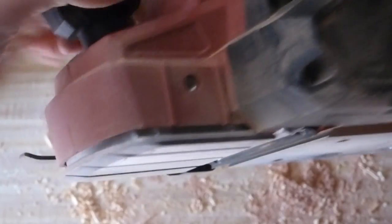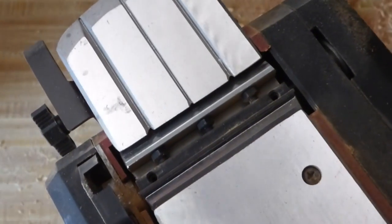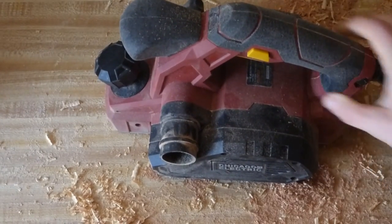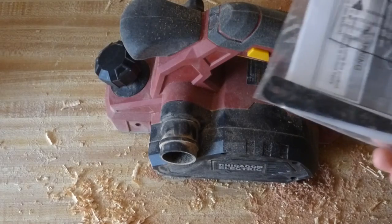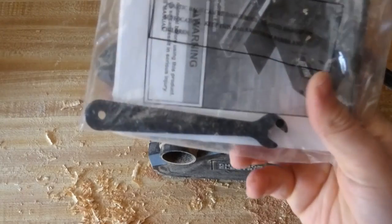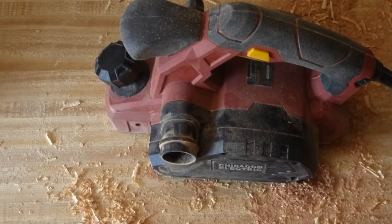You just turn the knob and it goes all the way up to 1/16th of an inch. It adjusts that front guide, moving it up and down. On the bottom you can see the blade, which is held in by three nuts. The blade is pretty sharp still — I've used it probably five times on some tough wood and haven't had any problems. It has caught a few times but that could just be because I have it on the biggest depth setting. Inside with the instruction manual is also a small wrench for undoing those nuts and taking out the blade.